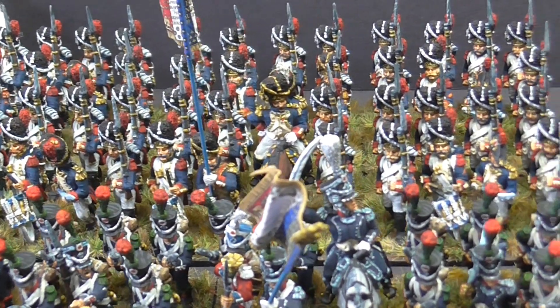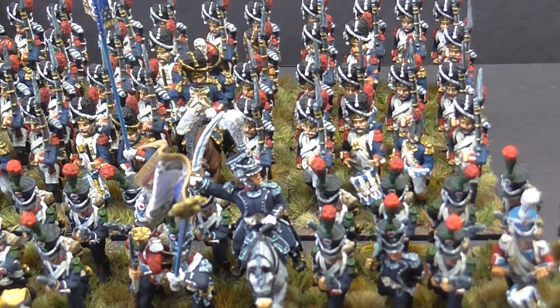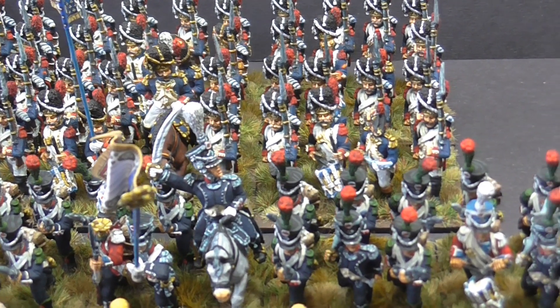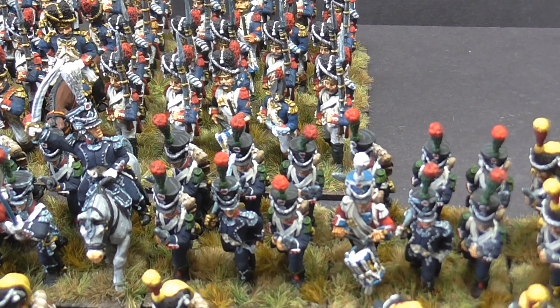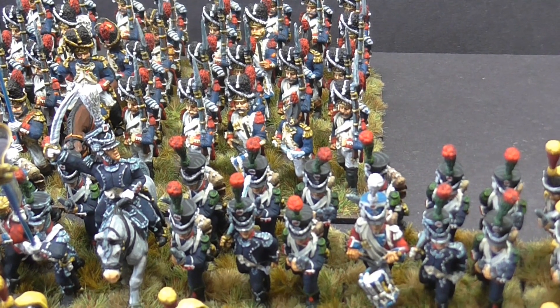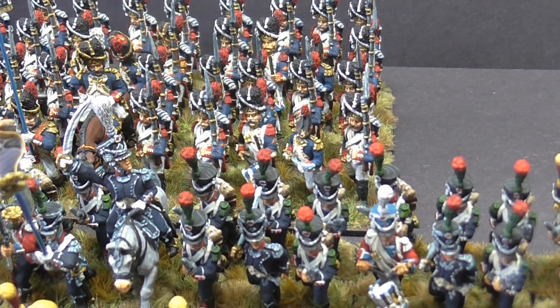The commission I'm working on at the moment - I've got the first six horses painted in their tack. That is Scots Greys, also 28mm. I should have said, the figures by the way were Front Rank - you've probably noticed that if you've seen any of my videos. The Scots Greys I'm painting for Mick - six horses are done, the tack's done, and they're well on their way.